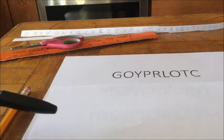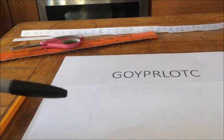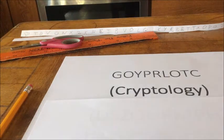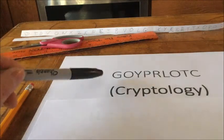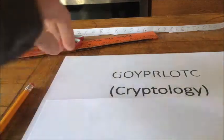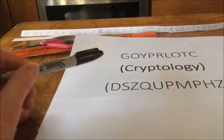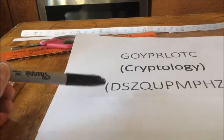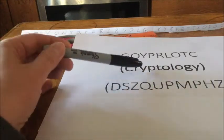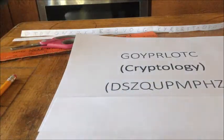The message I have written here is a simple cipher. A cipher is a rearrangement of letters or the replacement of one letter with another letter, number, or symbol. If you were to decode this cipher, you will see that all I did was take the letters from cryptology and rearrange them randomly to make this. Another example of a cipher is to simply substitute the next letter in the alphabet for the letter. So cryptology then becomes this. So instead of C, I have D, R becomes S, Y becomes Z. So you can see that all I did here was substitute the very next letter in the alphabet to make that secret code.